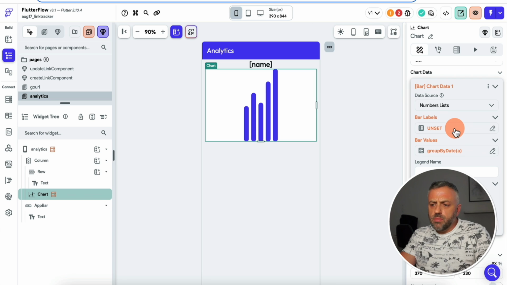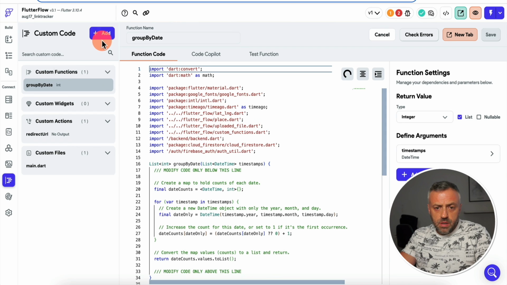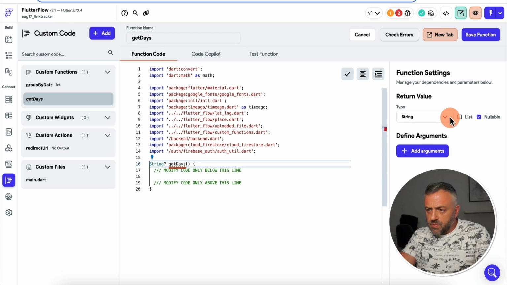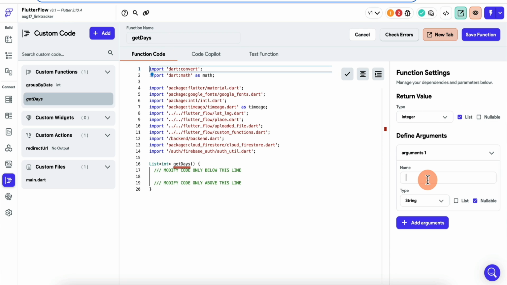Now for the bar labels, we're going to create another custom function that's simply going to return the days in that month that are going to correspond to the number of clicks. I'm going to come over here, create a new custom function here, and we're going to say get days. And this function is going to return a list of integers, and it's going to take in the current timestamp. Okay, we're going to say timestamp.